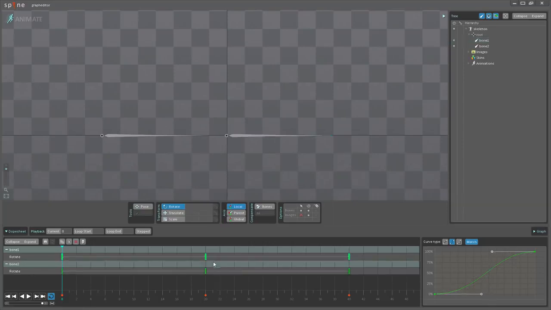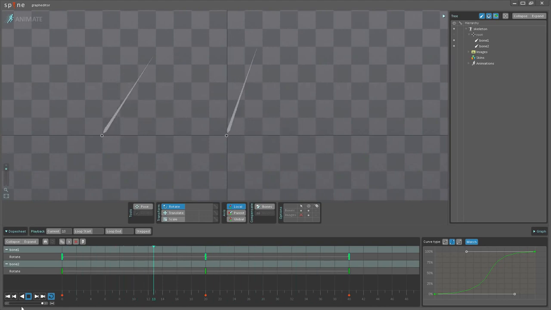And let's say I changed this one here to look like this, and I want the other two to look like that. To do that, I select this one as the first one and then the other two, and then click the handles. Now if I play it back, you'll be able to see there's quite a big difference between these two bones here.